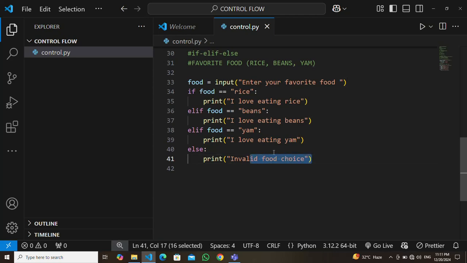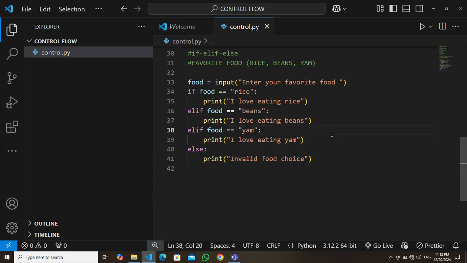So meaning that if the user is giving us food that is not inside our favorite food here, we are going to say invalid choice. Hopefully you kind of get what I'm trying to simulate here. So we are using the if elif else condition to check multiple things if we are getting various input from our user. So that is pretty much what we are actually doing here.